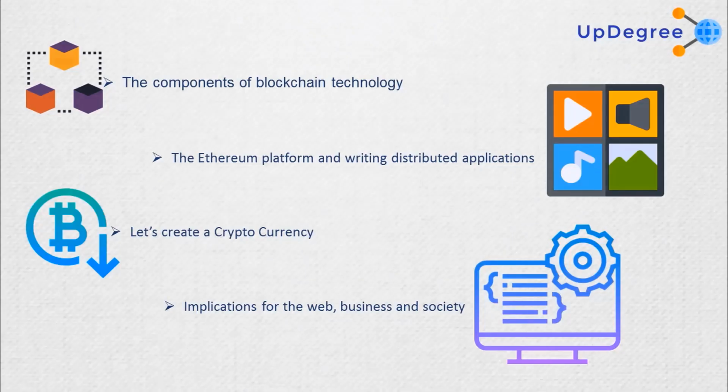It is a component of blockchain technology. The Ethereum platform can be used for writing distributed applications. As I said, distributed ledger is the whole universe. Out of that, blockchain as a first use case started from Bitcoin. And the third one started creating decentralized applications. Ethereum is one of the platforms apart from Bitcoin which became popular, where you can write your own applications on Ethereum. You can also use cryptocurrency like Bitcoin. And it is useful for web, business or society.